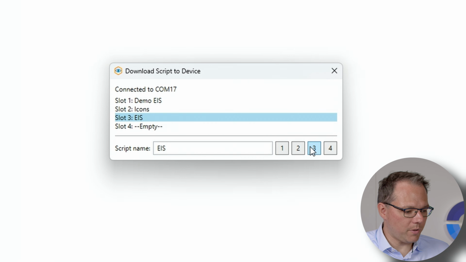If I wanted to save this script, I would just go to File and click Save As and save it wherever you like. So now I have already installed my app on the EmStat4T. To demonstrate that, I will use our regular dummy cell. The dummy cell has a Randles circuit on the back where the serial resistor has 560 ohm and the parallel resistor has 10 kilo ohm.